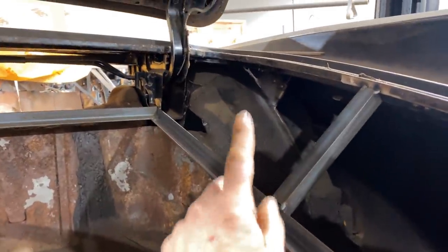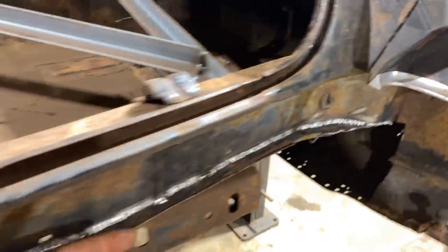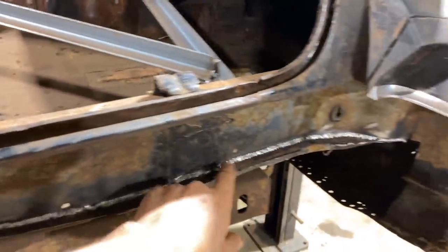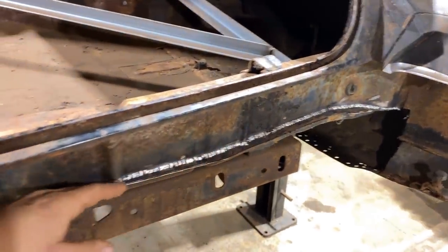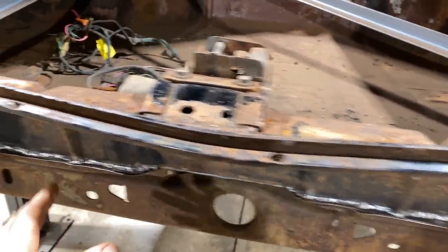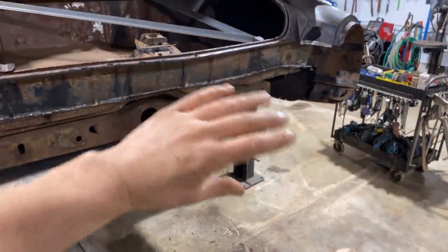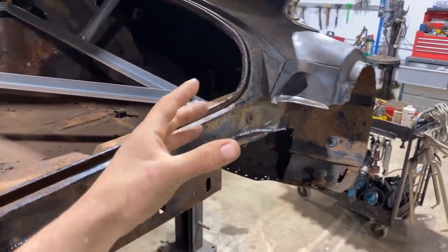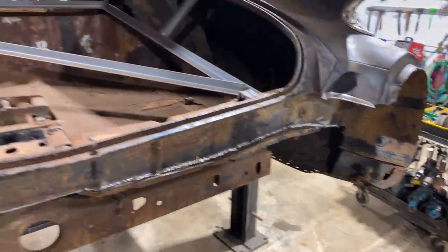I like using the MIG for areas like this because there's multiple layers in there. This isn't the cleanest because there was seam sealer all in there. I couldn't get every last little bit out of that. So that would be a nightmare to TIG weld because there's a little bit of rust and it's not perfect. I wire wheeled it super well, but for the most part, my welds were decent. But TIG welding isn't always the answer. It can be if you're going to acid dip a car and make it 100% restoration, but I like having fun with cars and not taking that much time. Sometimes you just want to get her done and get her driving.